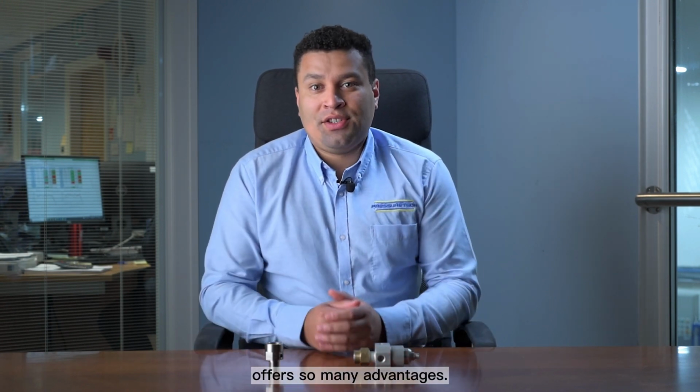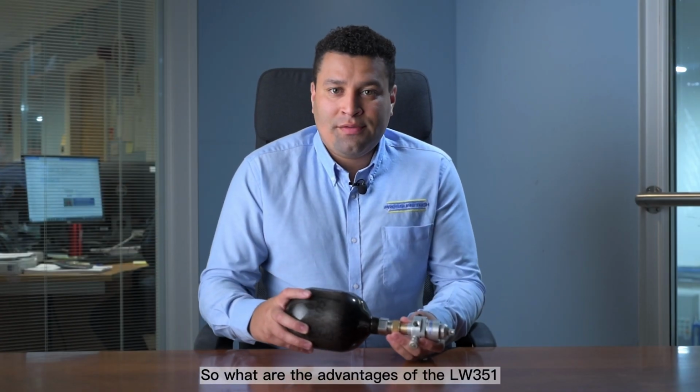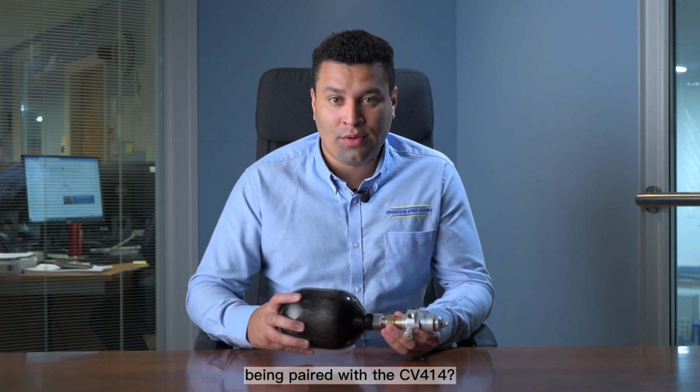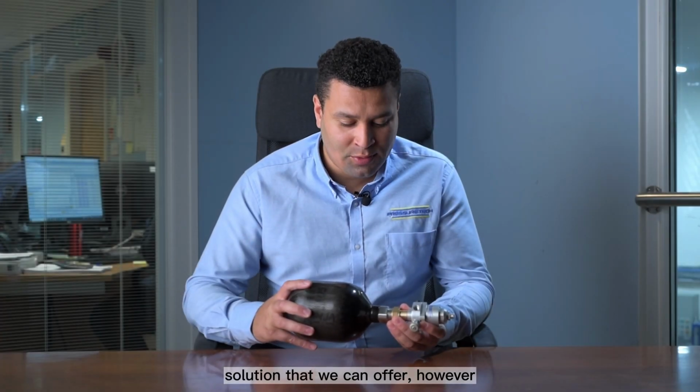Today we're going to take a detailed look at why pairing the CV414 cylinder valve with the LW351 pressure regulator offers so many advantages. So what are the advantages of the LW351 being paired with the CV414? Well, when they're together as one unit, it's a really compact solution that we can offer.